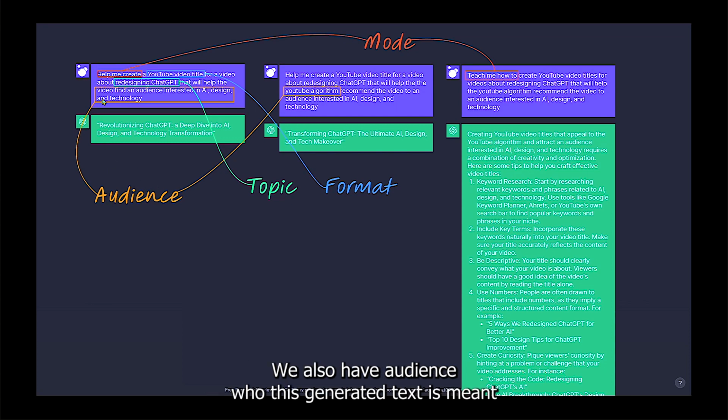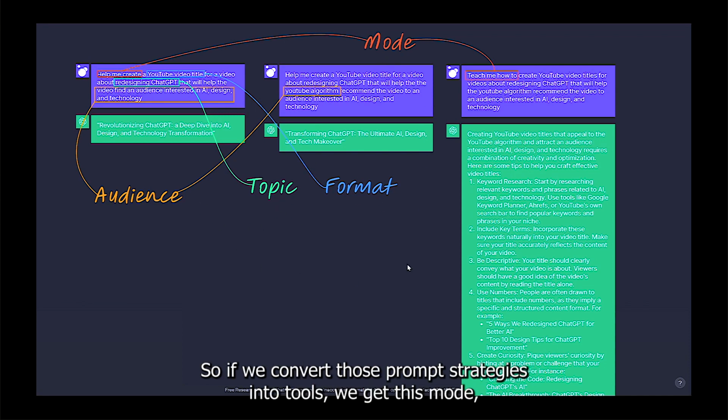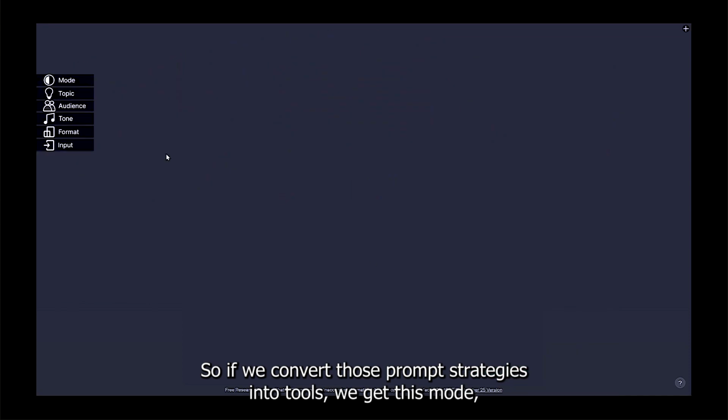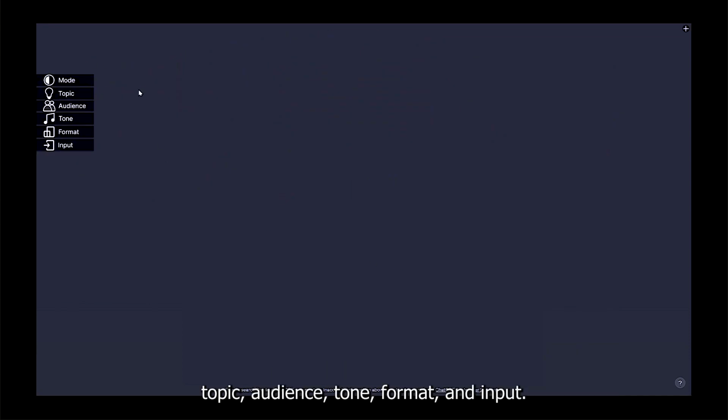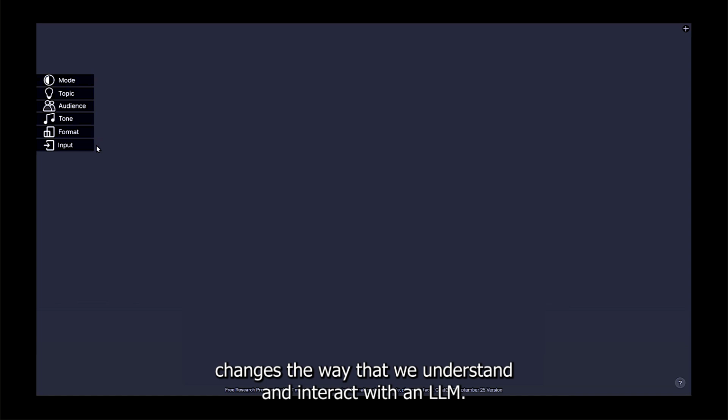And we also have audience, who this generated text is meant for, the YouTube algorithm, and also people interested in AI and design. So if we convert those prompt strategies into tools, we get this: mode, topic, audience, tone, format, and input. Are these the perfect tools forever and always? No, absolutely not. But they're a good starting point for us to explore how a spatial interface changes the way that we understand and interact with an LLM.